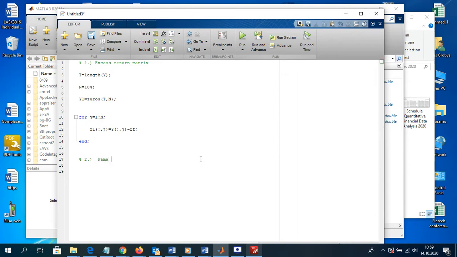Fama-French model. Obviously, because we have 184 stocks, it would be very time consuming to do this in a program such as eViews, because you would do it for each single stock. It would take ages. So here, if you have a lot of data, it makes sense to use a matrix program.